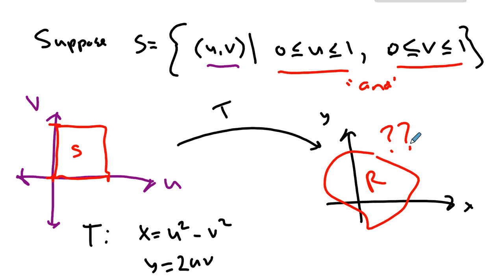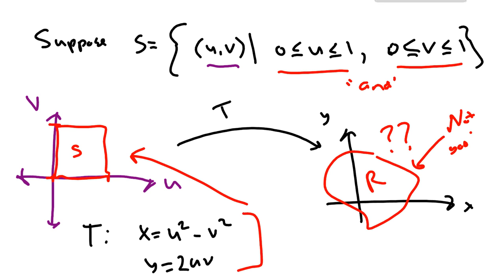So the goal of this video will be to apply this transformation to the region S and then see what this region R really should look like. Because this picture I've drawn right here, I'm just going to put the words here, this is not good. This is not what really happens. All right, so how would you do that?